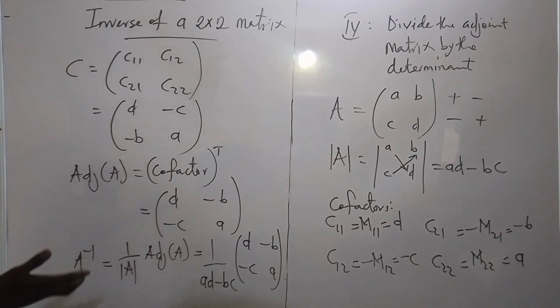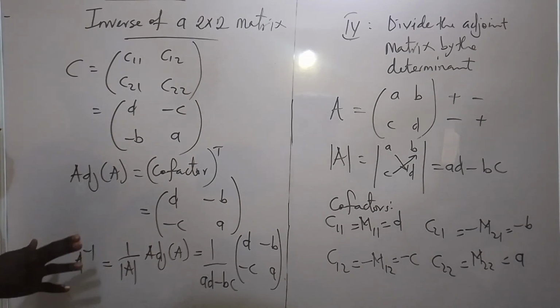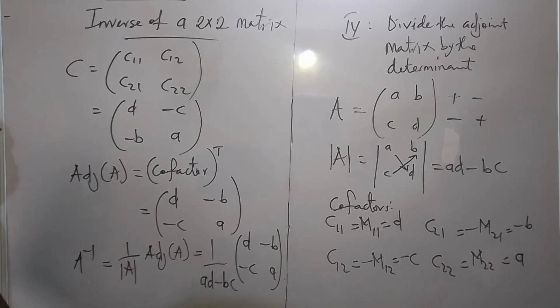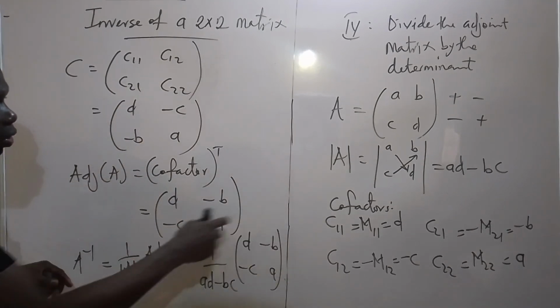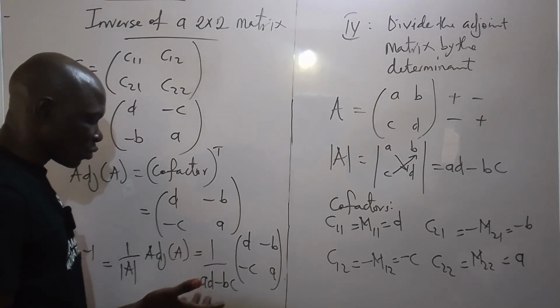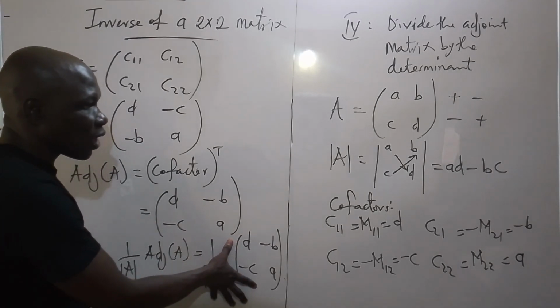So this gives us the inverse of a 2 by 2 matrix. Now, mere looking at this, the inverse of a 2 by 2 matrix is very straightforward. Looking at this formula here. Okay, so without having to waste much of your time going through this long process, if the question asks you to find the inverse of any given 2 by 2 matrix, simply apply the formula here.